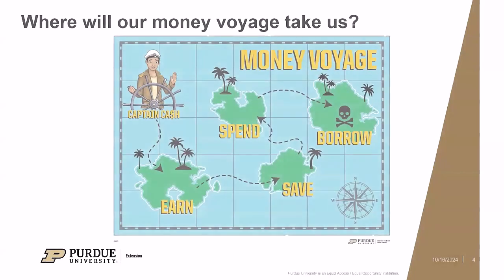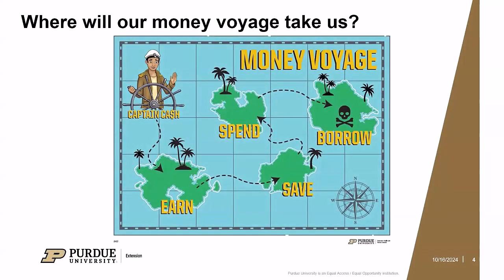One of the biggest changes that we made is to our map. As part of each session, our educators go in with a map, and that's what it looks like there. This is the actual map itself, and it looks just like the map that you see on your screen. You'll see what it does. It takes you to 4 different islands: the islands of earn, save, spend, and borrow. And you go to 1 different island every week.